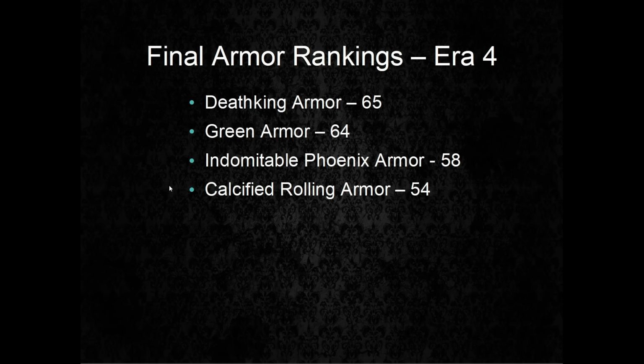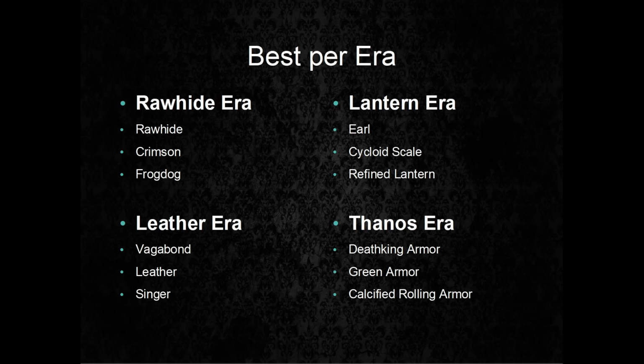And finally, here is my personal tier list, best per era. In the Rawhide era, it is Rawhide, Crimson and Frogdog. In the Leather era, mid-game, it is Vagabond, Leather and Singer. In the late game, which is the Lantern era, it's Earl, Cycloid Scale and Refined Lantern. And in the Thanos endgame era, it is Deathking, Green and Calcified Rolling Armor. And no matter how much I might quibble back and forth about my individual points, I would not be putting anything else in the top 3 for each era. So these are my 12 top armor sets.